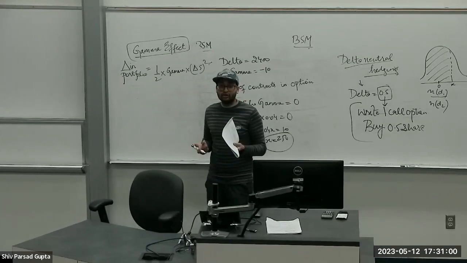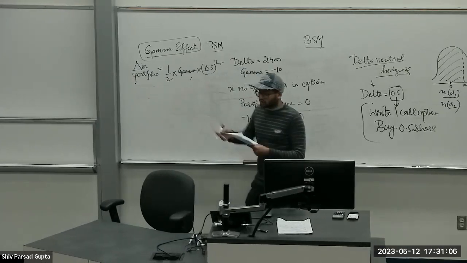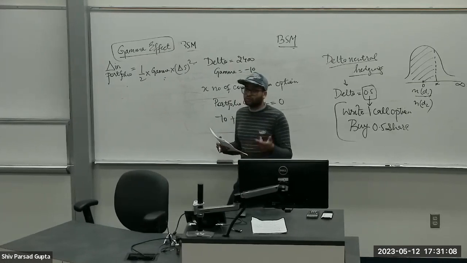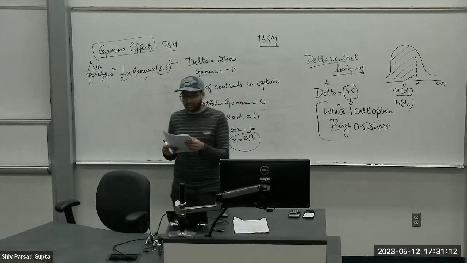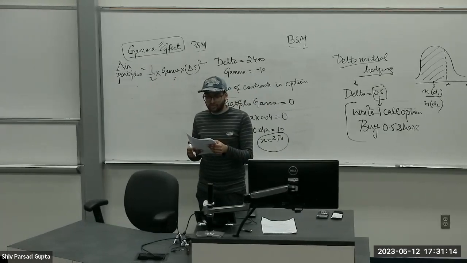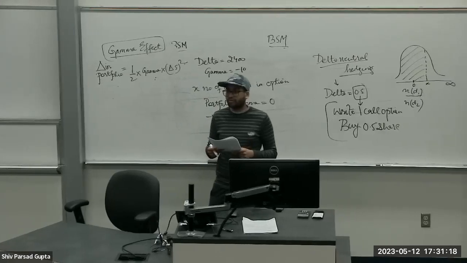How can it lead to a loss? Because if the gamma is positive, it can give you profit. If the gamma is negative, it can give you loss, right? So it can't give you loss in both situations. So the option that is not correct about gamma is option C. So option C is the answer for question number 15.